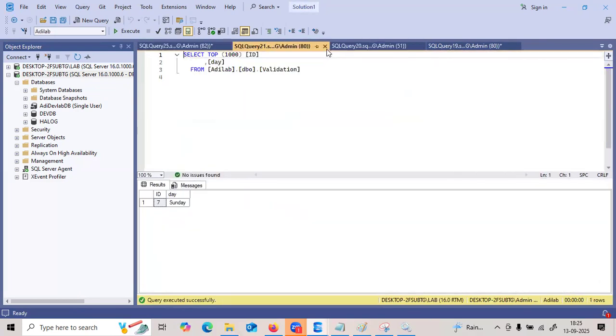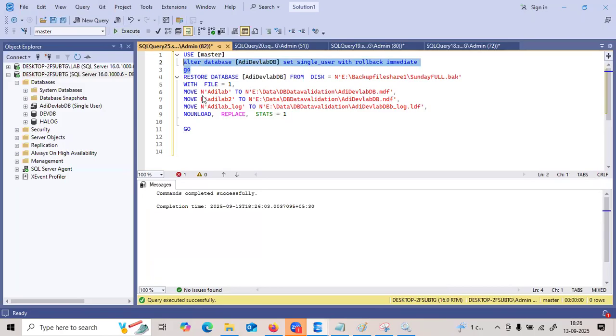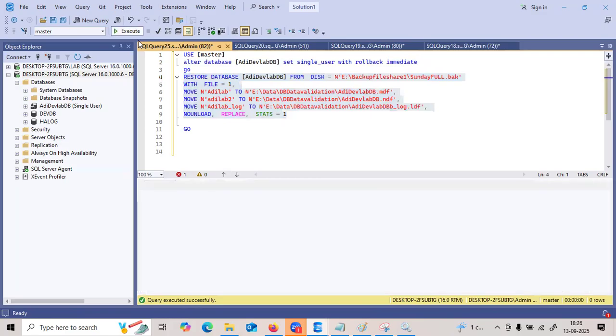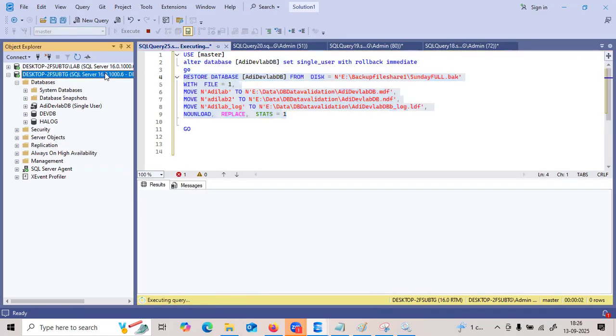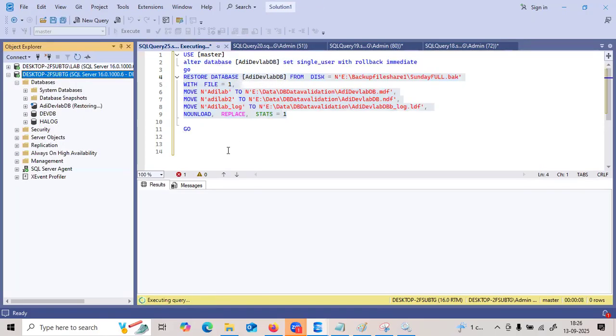If I keep single user mode also, one more connection is there. Okay, but let me try. It is going on. Okay.